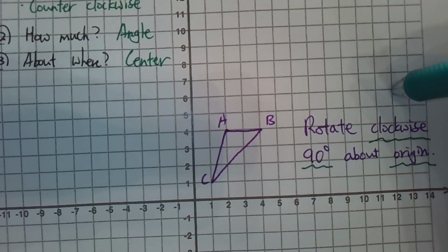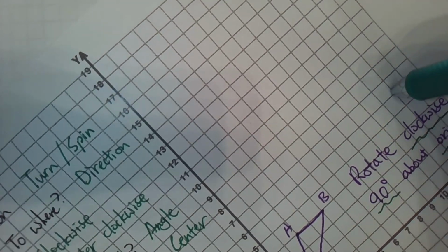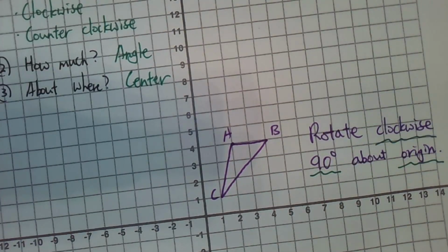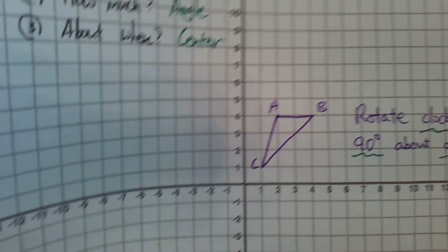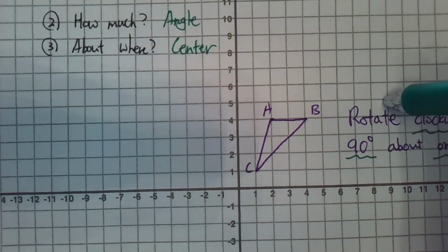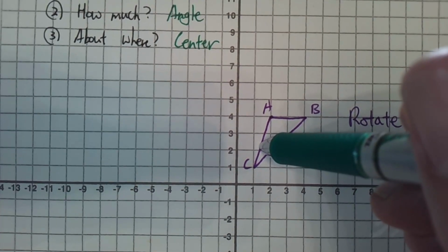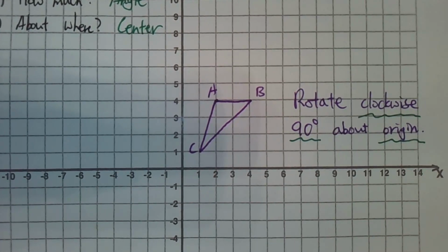If I put my pen here, now if I turn it, my triangle is going to turn much bigger, right? And if I put my pen at the bottom right corner of my paper, you cannot see it, but if I spin it, now we're turning again very differently. So turning like this is very different from turning in place, right? This is why the center of rotation is very, very important, okay? Because your rotation looks very different depending on where the center is.